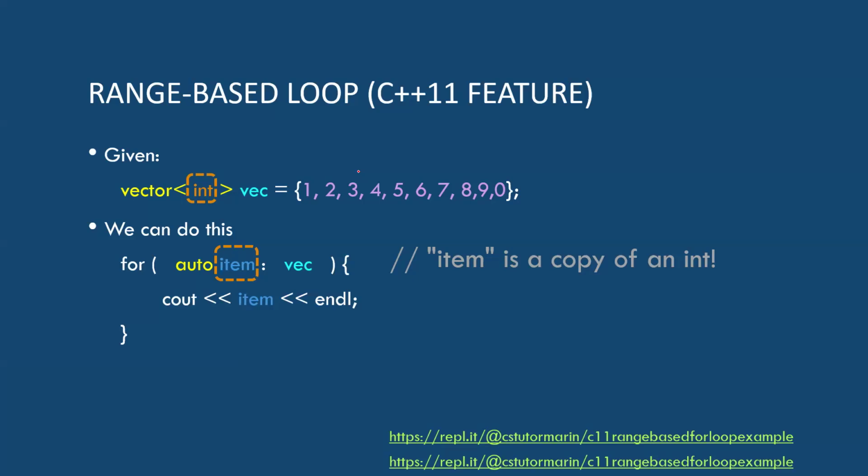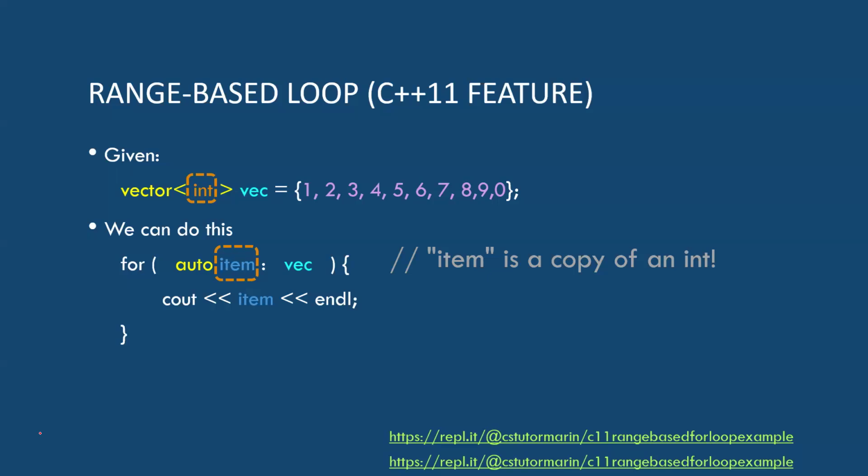And the auto is just a very quick way of saving us from having to write vector template int. So auto says, hey, what are you? Oh, you're a vector of integers. Okay, now I know that I'm an integer. So really, this is an integer right here. But auto figures that out because the compiler really is the one doing the work. It's like, well, I know vec is a vector of integers, therefore that's got to be an integer, and now we have fewer bugs. But that's what we call a range-based for loop.